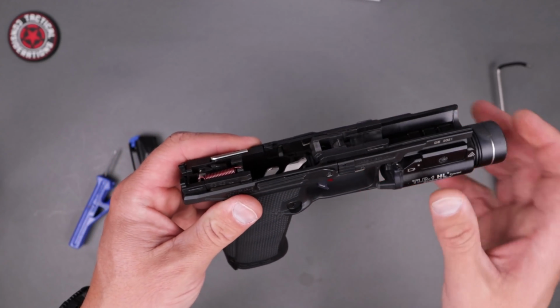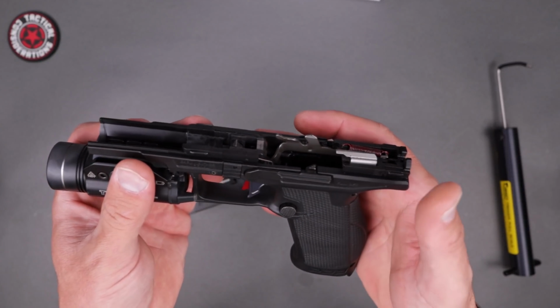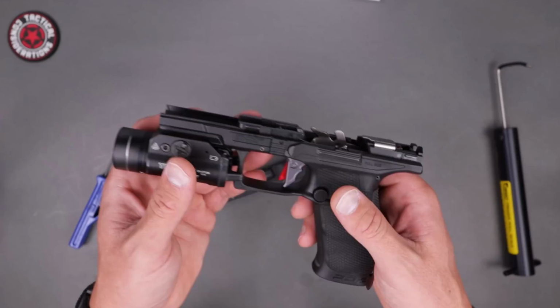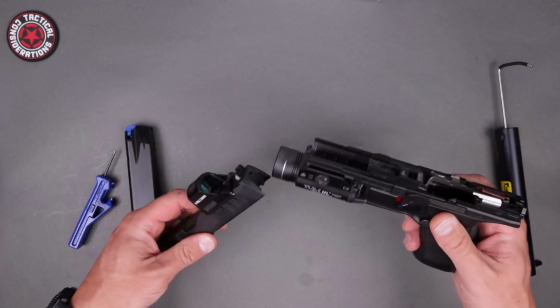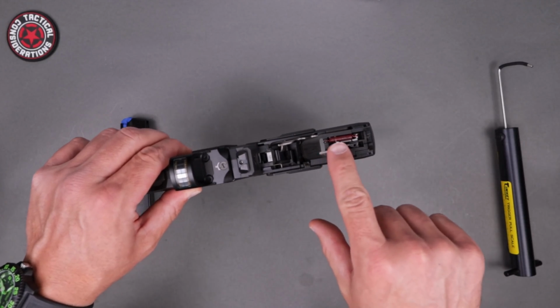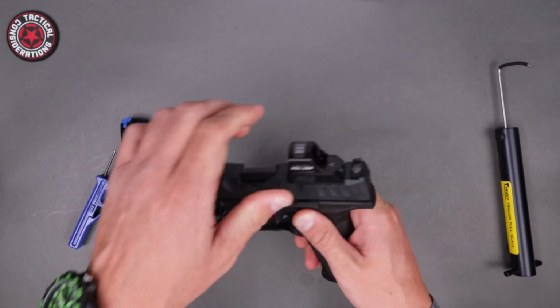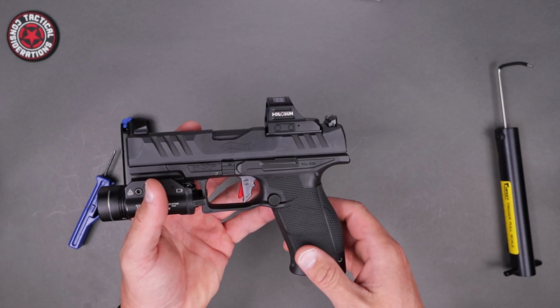It does make the touching of metal to metal a little bit smoother. It's nice stuff and it's not cheap. And Overwatch does a lot of their triggers in that stuff, which is pretty cool because it is a good coating. So if you guys are interested in how all of this trigger system in here works, that's in my original PDP video where I kind of explain not only the gun, but how the trigger system in here works. I'll link that down below.